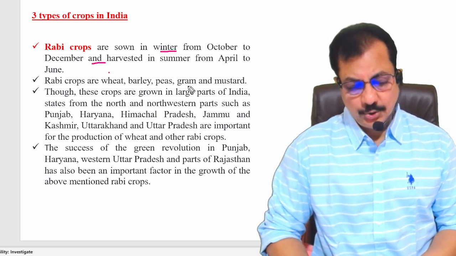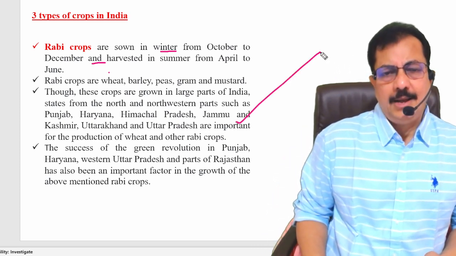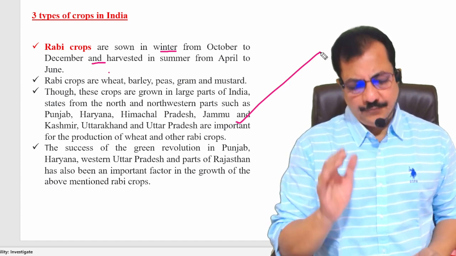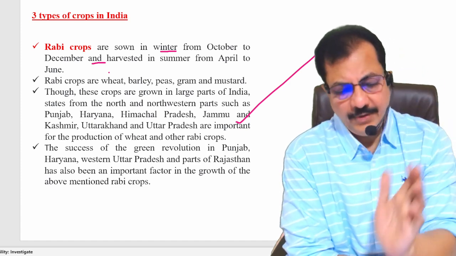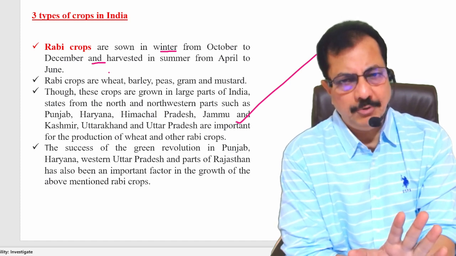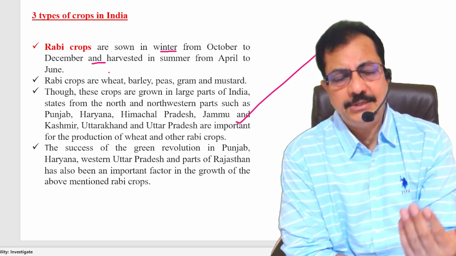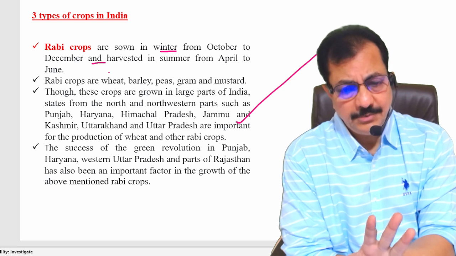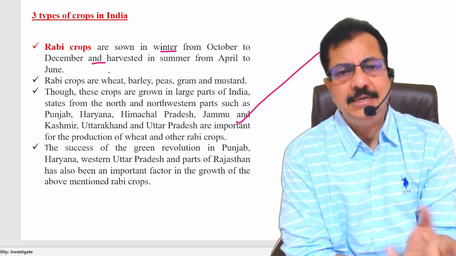But otherwise, what are all the crops under this Rabi, and where exactly are they cultivated? All these things you already know. So from here, let's go ahead. I would like to tell you one thing. When we discuss Rabi crops or Kharif crops, the first thing you need to understand very clearly is the green revolution, which we discussed while discussing planning in India. Clear? And we understood that with the green revolution in India, the yield has increased like anything.